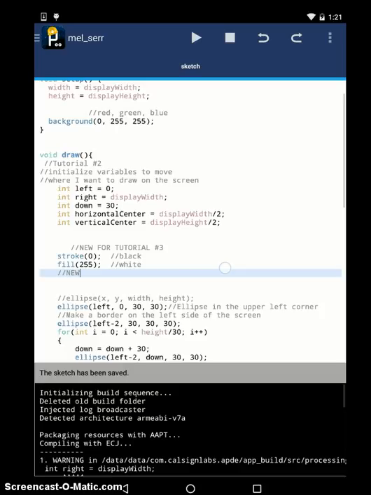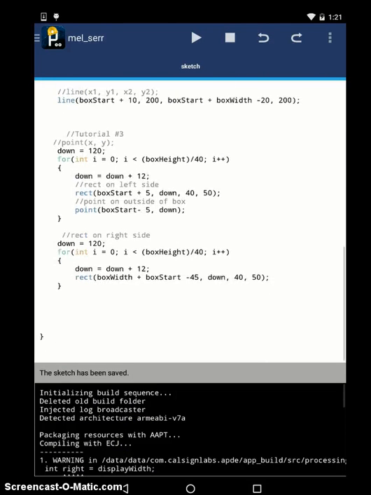This is a shorthand syntax for the stroke and the fill, where you can just use one value for either one. 0 refers to black and 255 refers to white. Any value in between, you can picture a line, with black 0 being the darkest and 255 being the whitest. That's a scale. You can use any value in between, which will give you a gray shade: if it's a lower number, it'll be darker, and if it's a higher number, closer to 255, it'll be a lighter shade of gray.